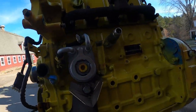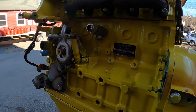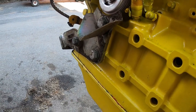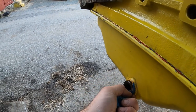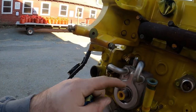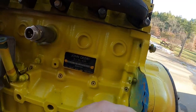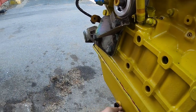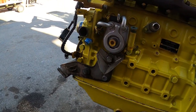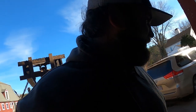There we go. That's on. I'm thinking I'm gonna want to put that hose on before I get in there too, so pull the tape off that. And it's only taped because they put tape over fittings, sensors, connectors, turbo drain, and starter when they painted it. So yeah, we'll get it figured out. I have faith in us.